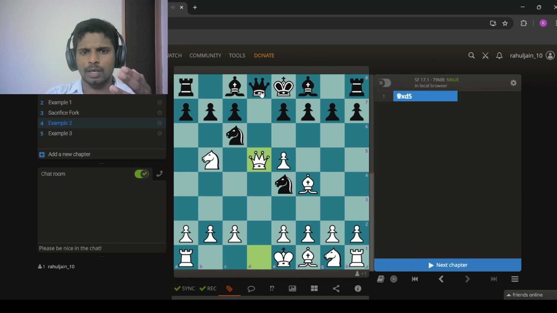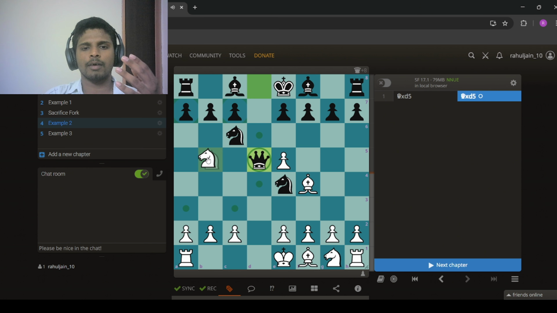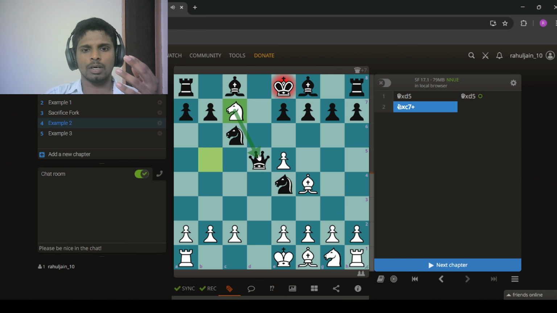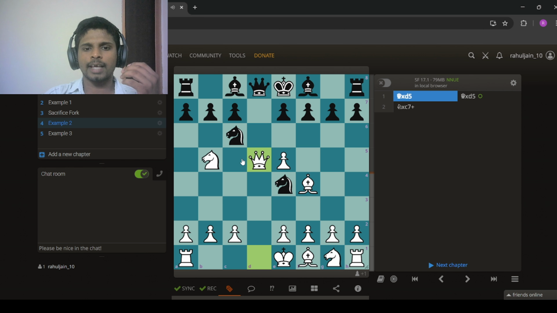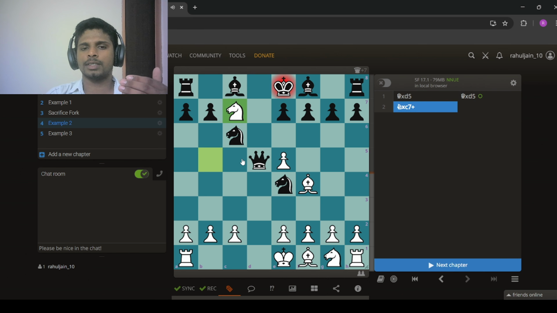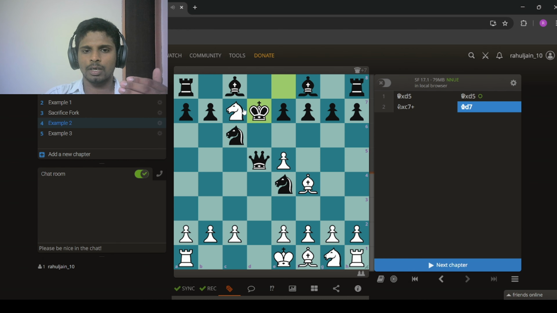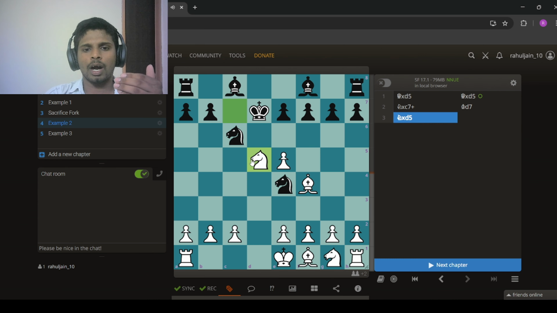Free queen. It's not free actually. When he takes our queen here on d5, we fork him. So very good advantage. I sacrifice my queen because I know that I can fork my opponent. So queen takes on d5, then I take on c7. The king has to move, then I take the queen. So I got a queen and two pawns. I got 2 pawns for sacrificing my queen with the help of a fork. So this is the advantage of using a fork. Let's see the last example of fork.